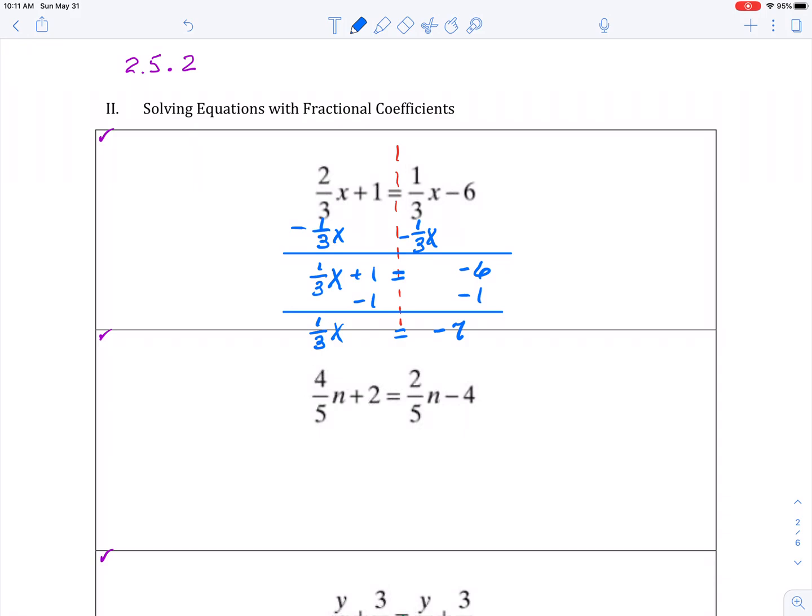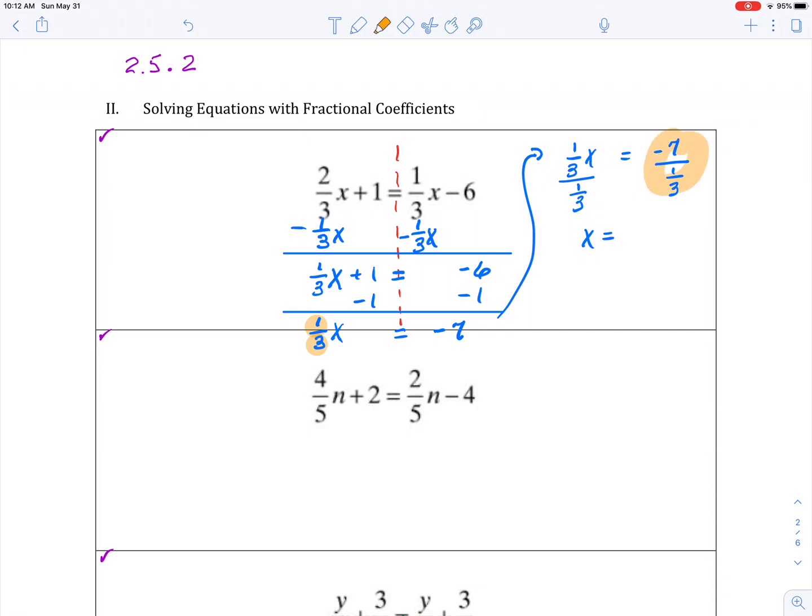All right, so what do you do when you have a situation like this? Remember we said we're going to always take whatever this numerical coefficient is in front of the variable, and that's what we're going to use as the divisor. So let me come up here where I have a little more space. We'll write this down again. So I'll be dividing by 1/3. Of course, you can let your calculator help you with this division out here.